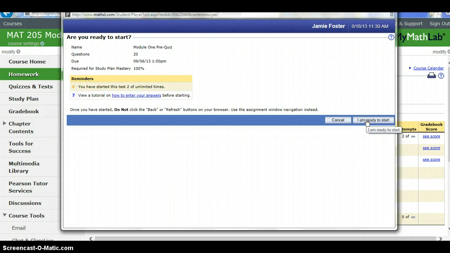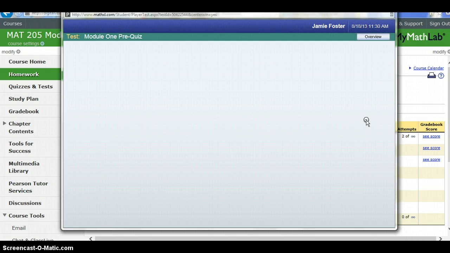Now, once you begin the quiz, you only have one opportunity to take it. It does not count in your grade for the module. It's simply a diagnostic to identify what we need to have homework on, and that will determine how much homework you do on the actual homework sets. Once you click I'm ready to start, you need to be able to finish because it will automatically submit.